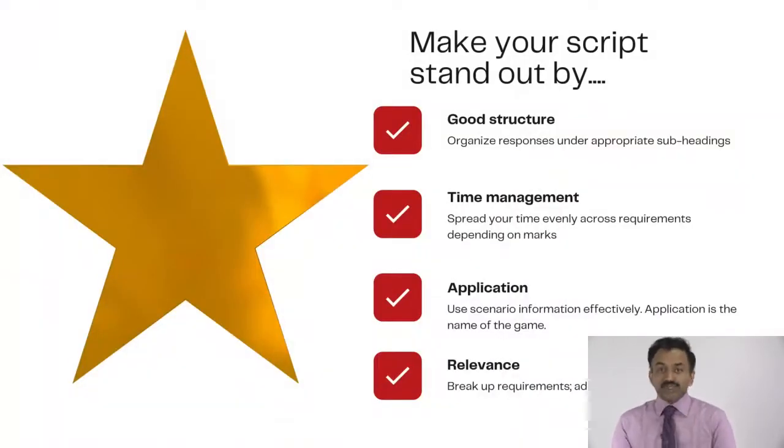Now, what is it that you need to do to make your script stand out and be successful in your exam? Well, you need to be a star, which you are. So what do I mean by star? There are 4 things that you need to focus on to be successful in your exam. This exam, as I've mentioned, is less about knowledge and more about applying yourself well and doing your best using the information given to you in the exam. So what are the 4 things you need to be good at?